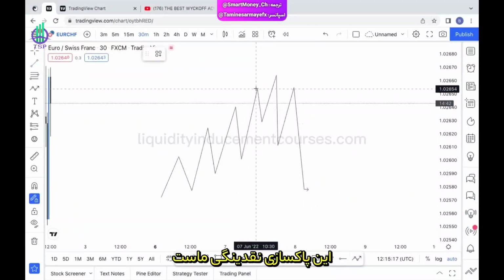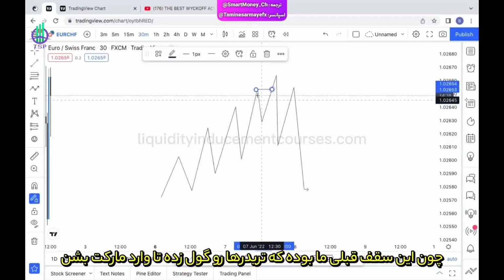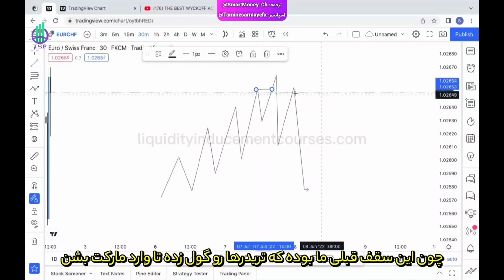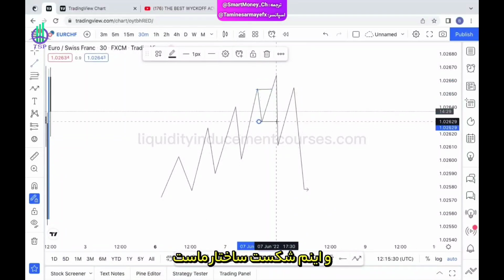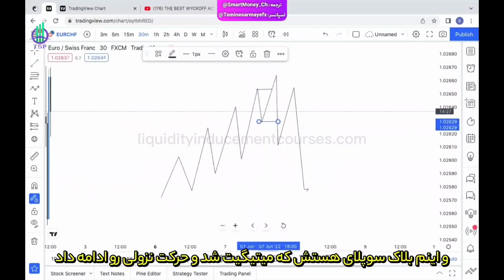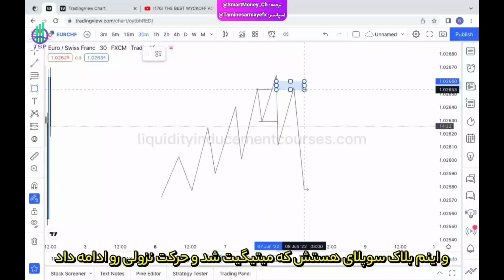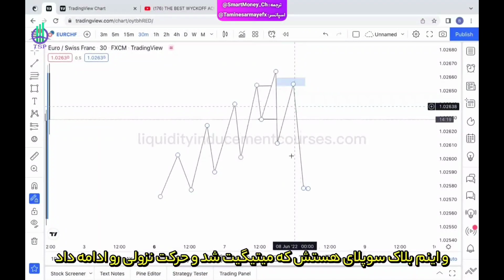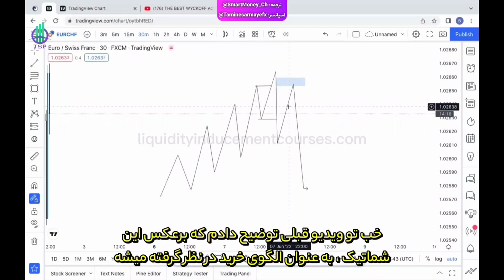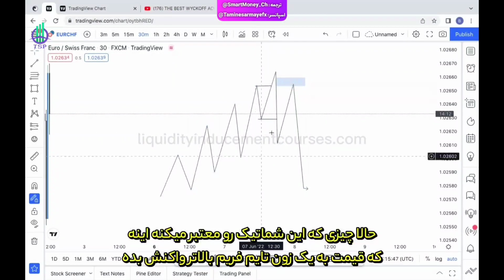So this would be our stop purge, right? Because it was a previous high that was meant to induce traders into coming into the market at that time. And then this would be our break of structure. While this here would actually serve as our supply block that was mitigated to see further move to the downside. So the direct opposite of this, like I explained in the other video, are for buy patterns, while this is a confirmation entry for a sell pattern.